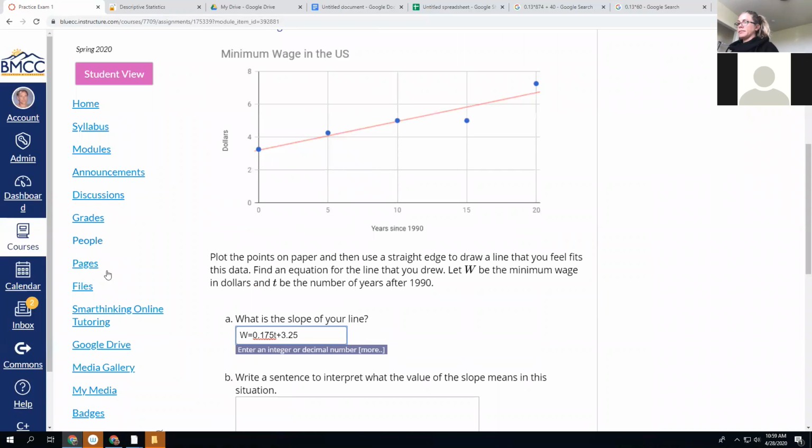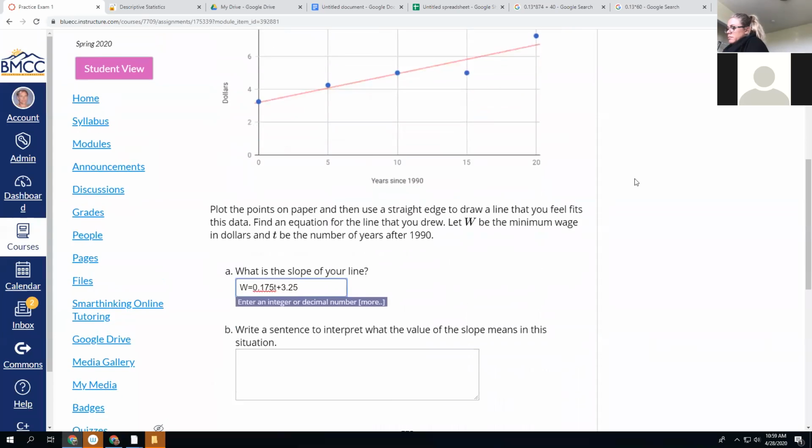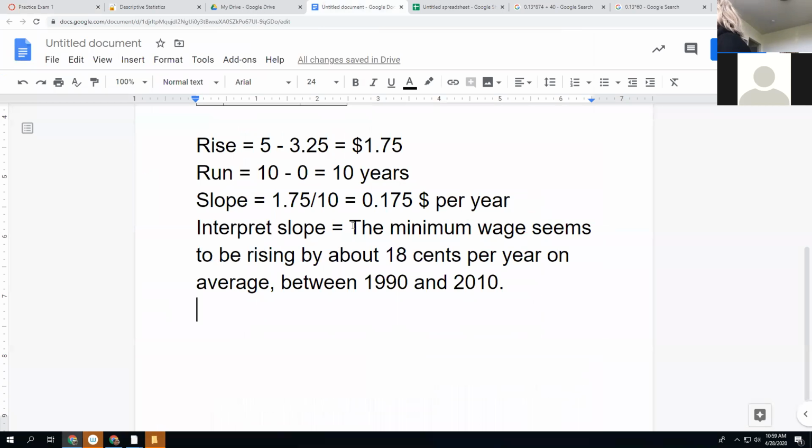And so I think when I program this question, it accepts a slope anywhere between like 1.6-ish and 0.2-ish, like up to 20 cents per year. And the y-intercept should be around 3. But in this case, those 2 points look pretty nice. Definitely you wouldn't pick the last 2 because that'll give you a way steeper slope than we see here. So you do have to selectively pick. Interpret what the slope means. That was what I was doing back here to the best of my ability to articulate that today.